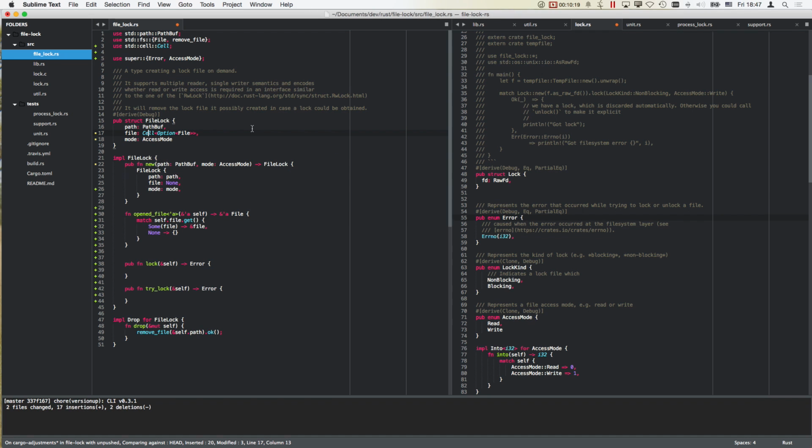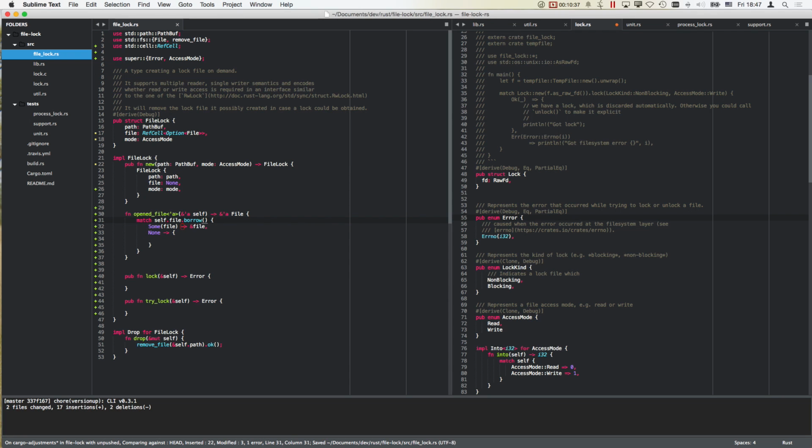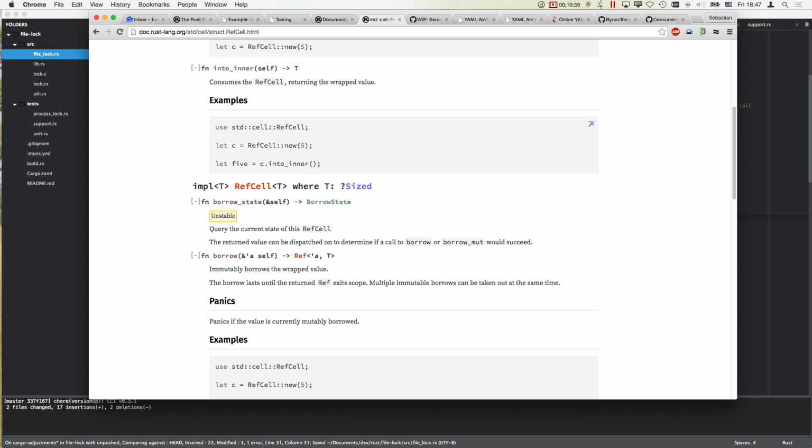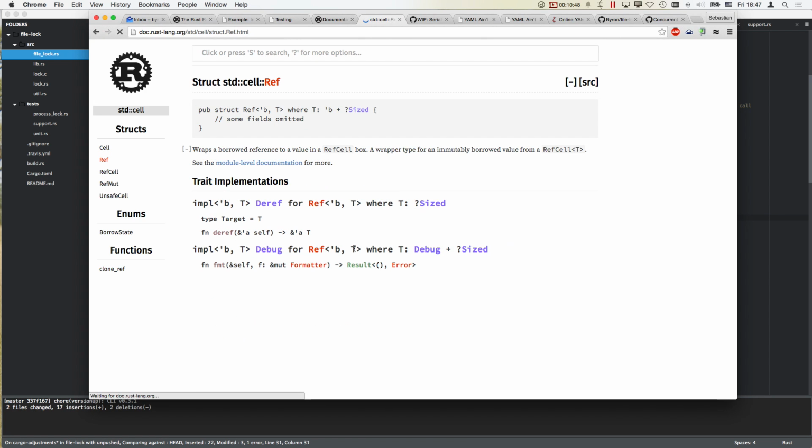So it's a ref cell now. Because it returns by reference, not by value. None. Good. So this is now borrow. And it can, of course... Wait, if I borrow this, then I get a ref, which I deref.